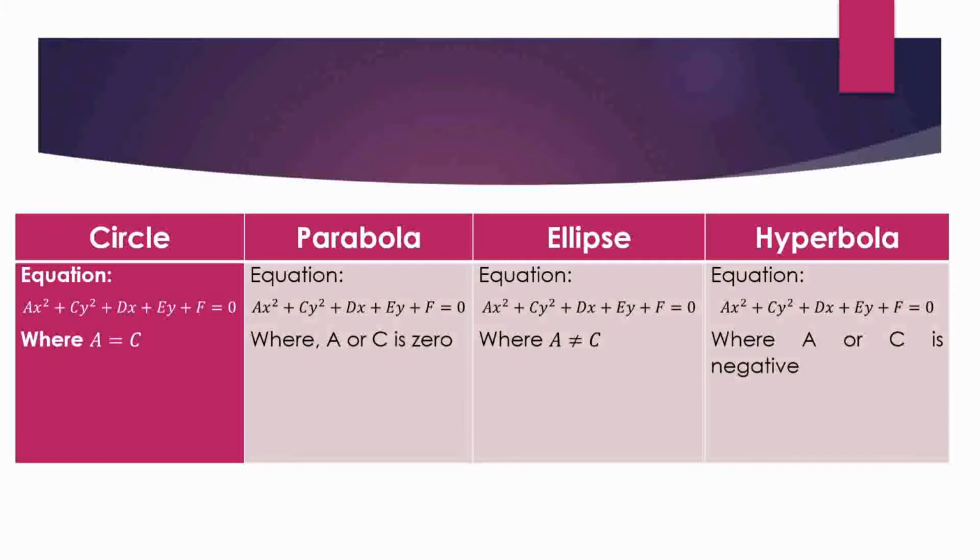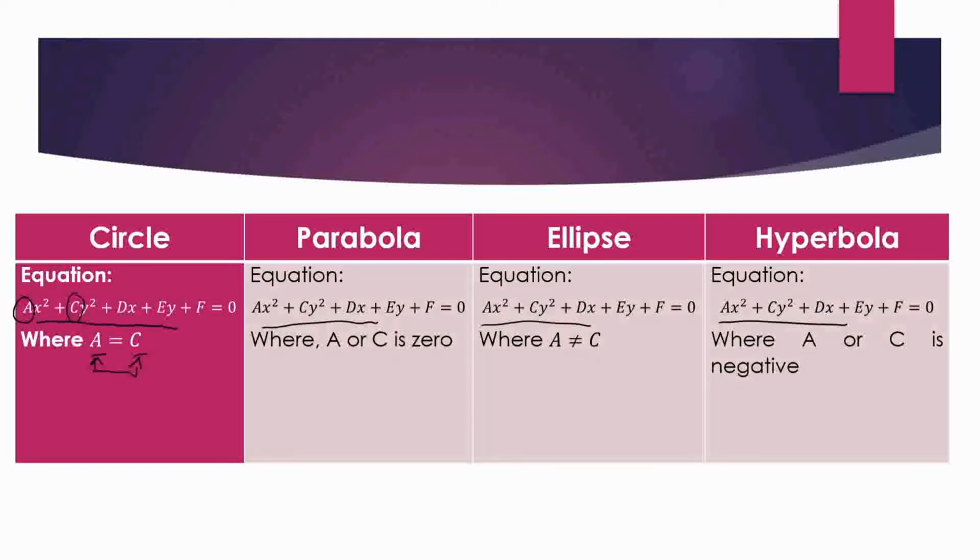Ngayon naman ay alamin natin yung mga characteristics ng conic sections given their general form. Sa circle, x and y are both squared, and then yung numerical coefficient nila ay equal. So, yung a, numerical coefficient ng x², and then yung c, numerical coefficient ng y² ay equal daw sila. Sa parabola, either x or y is squared but not both, where a or c is 0. So, ibig sabihin, iisa lang yung naka-squared, either x or y.